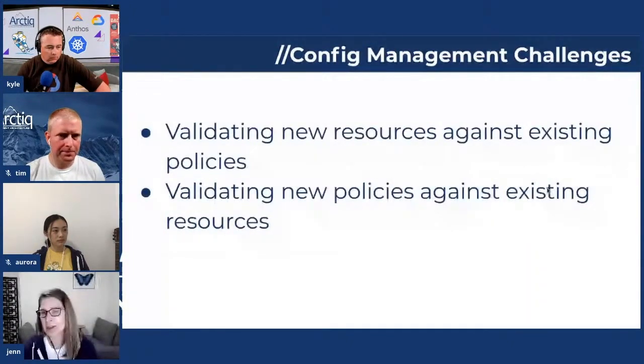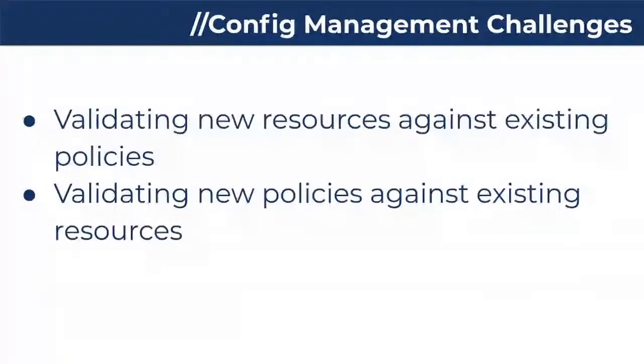This is what I wanted to demonstrate with my Cloud Build, right? We want to validate any new resources against existing policies, so new namespaces. But the other thing we want to be able to do is validate any new policies against resources that are already in the namespace or in the repository. So in Tim's demo, where he had that namespace that ran Giphy, it didn't have any labels. In this kind of pipeline, that would show up and say, hey, there are some things that aren't labeled and aren't going to fit properly.